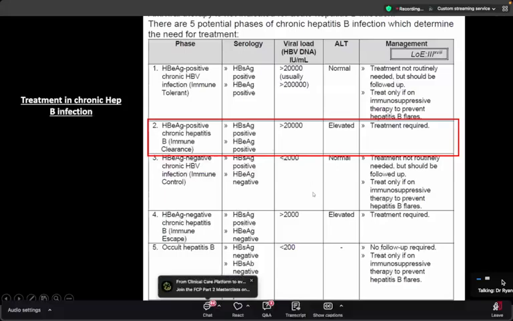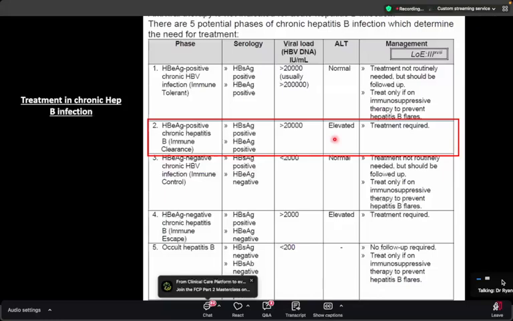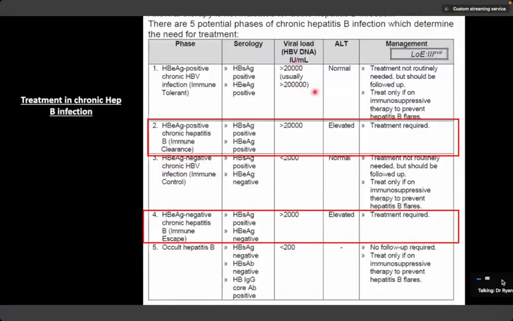So this scenario here. And they say if you are E antigen negative chronic, if your surface antigen is positive, and your DNA value is above 2000, and your ALT is elevated, then treatment is required. So that's the question for whoever asked about treatment of chronic hepatitis B. But remember as well, if your patient's in liver failure, your patient is cirrhotic, you're still going to treat as well. If your patient's immunocompromised, like Brother Mavela said, the ARVs is going to treat both the hepatitis and the HIV. Thank you, brother.